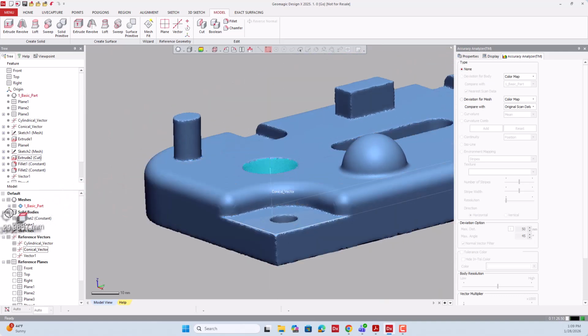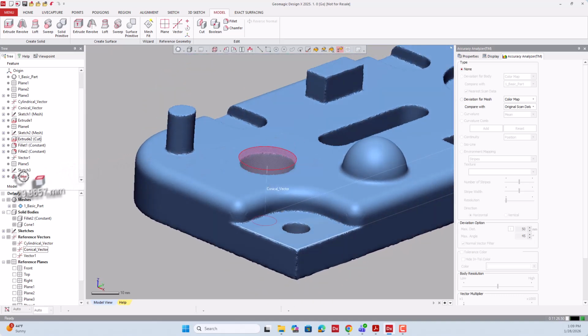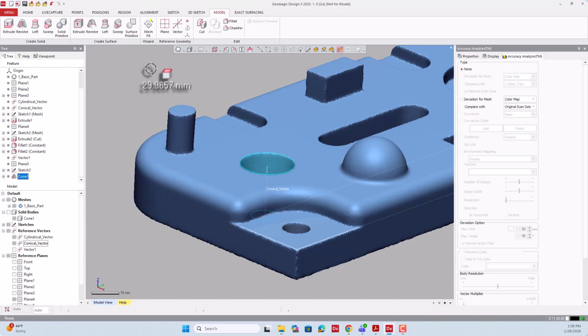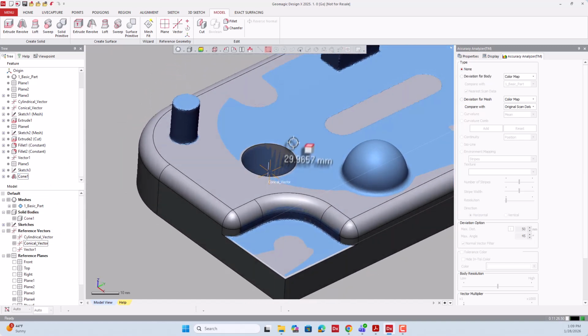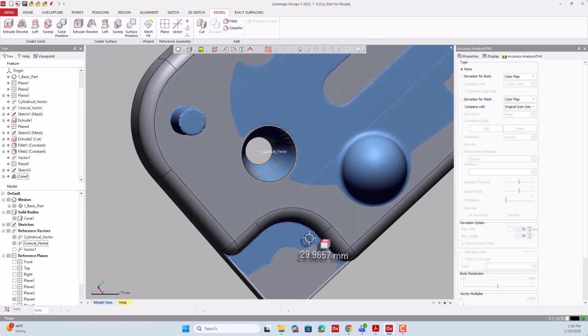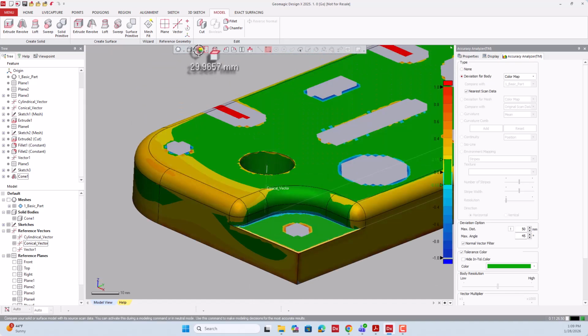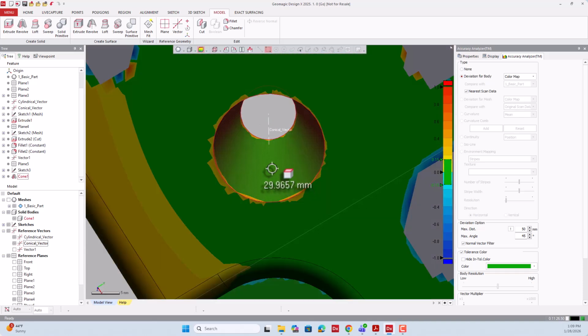But in my mesh, it should be a cutout. So I can come here and I can say edit in the cone feature, and instead of insert, make it a cut and say OK. So now here I have this particular structure cut out as a cone, and you can view your accuracy by clicking on Accuracy Analyzer, and you can see that it's pretty green.